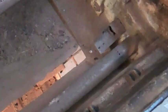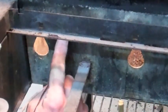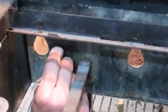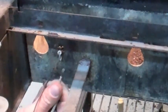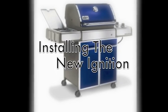Here's our old electrode with the rusted collector box, and to remove that, we're going to bend that little tab so that it lays flat against the electrode. We're going to remove the ground wire off the bottom. It's going to slide right into the firebox so that we can pull the wire out. Now we've got the old ignition out of the way, we're going to put a new one in.